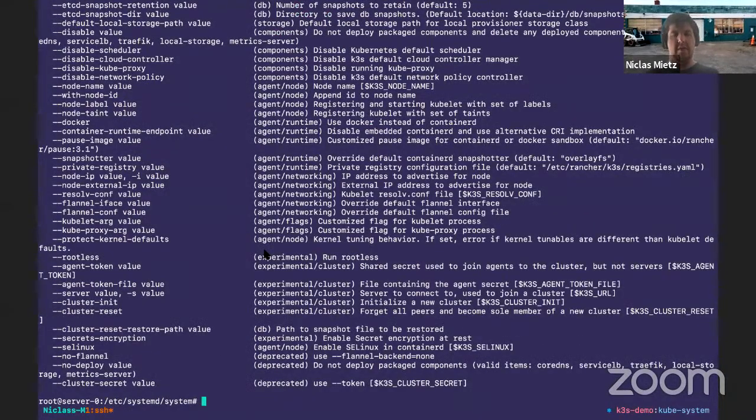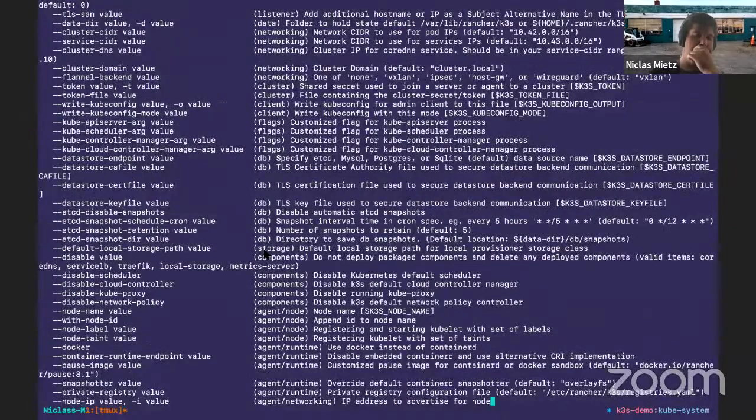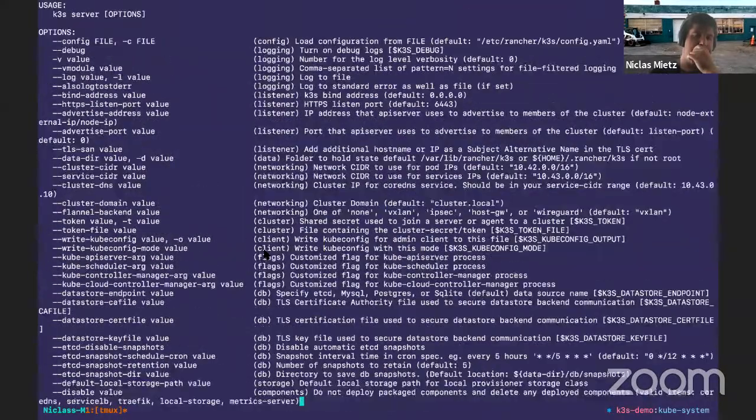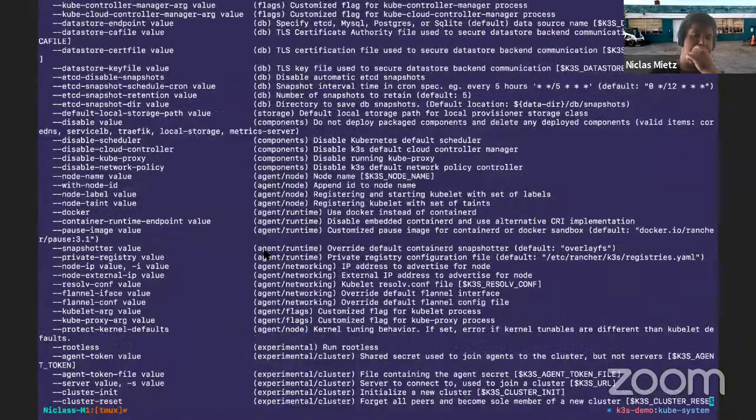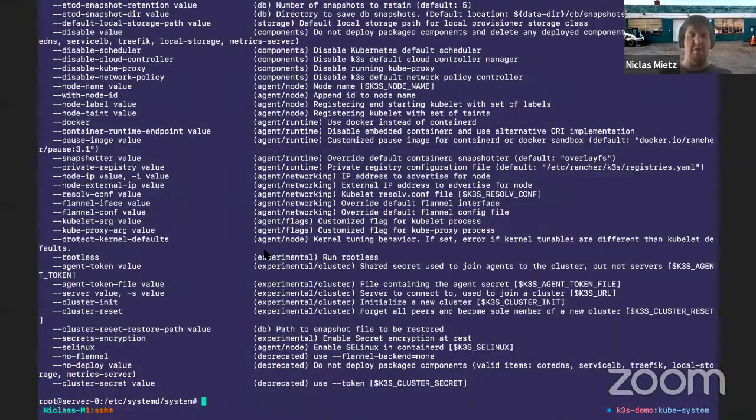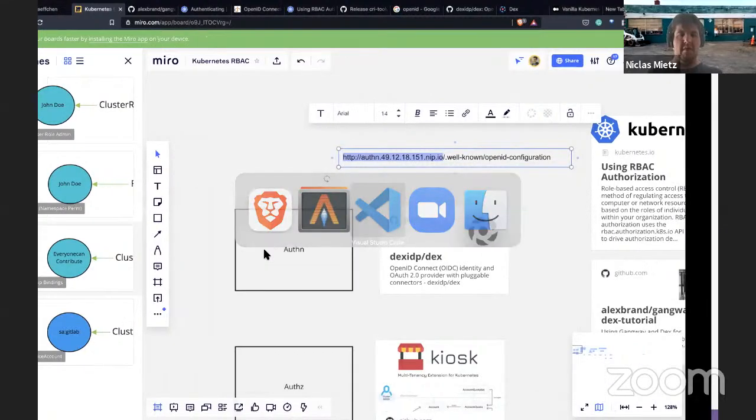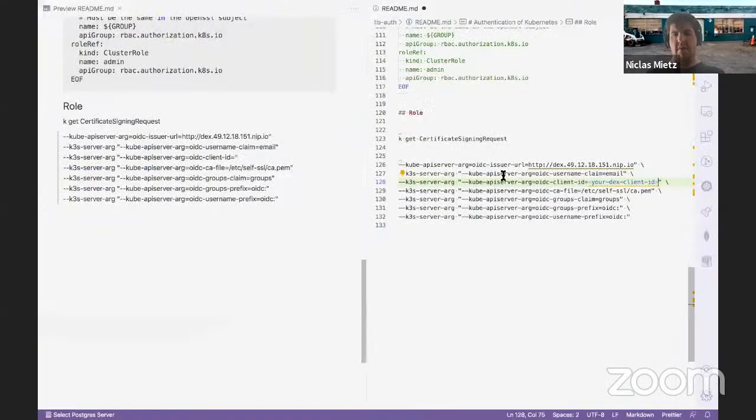Is it only called server, or is it called something else? We can test this.